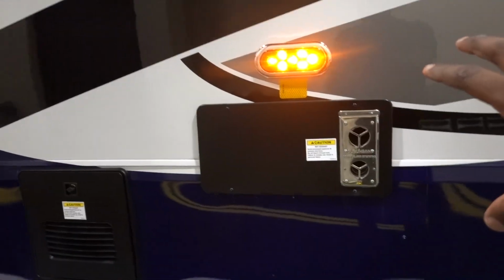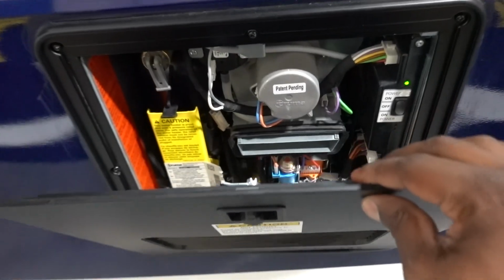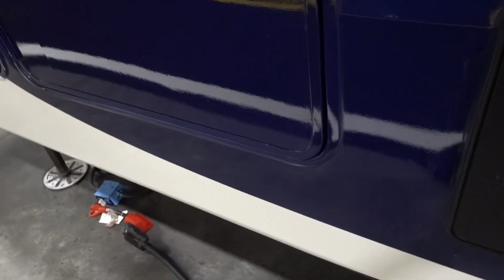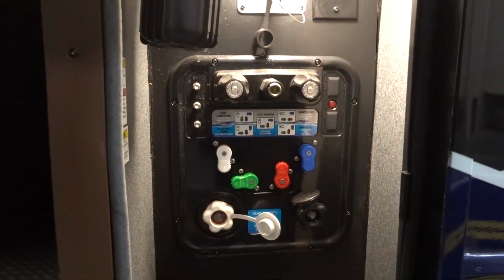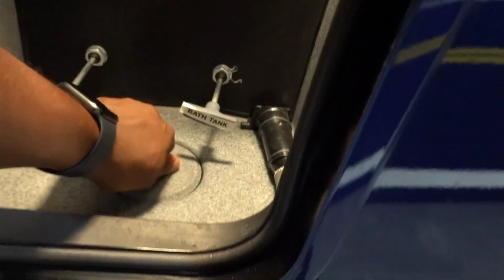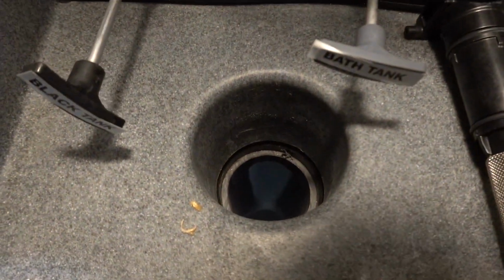This is the back of the heater, which is a Suburban. And then this is going to be your tankless water heater. On the other side of the basement, they do provide a light. It is sensored as well, Nautilus system. Now, I get to complain a little bit, just a little bit. So obviously you'd run your hoses through here, right? The only thing I will say to you is this.